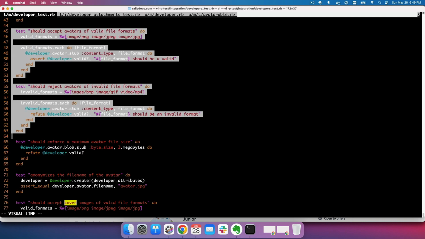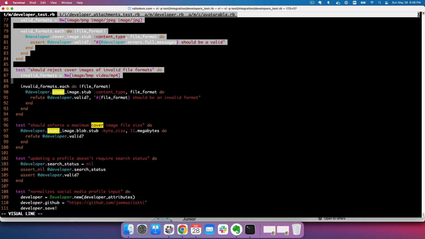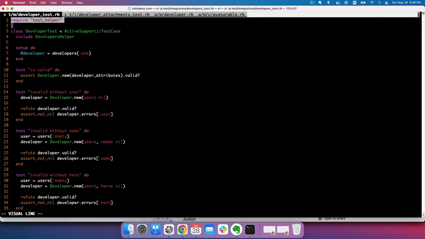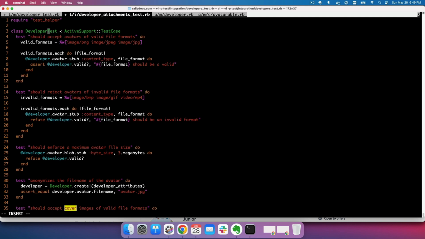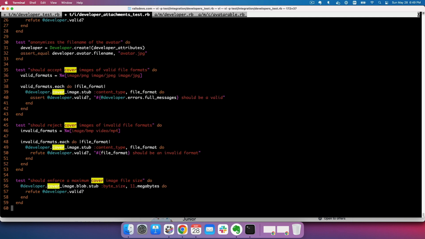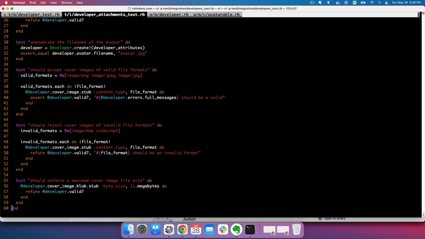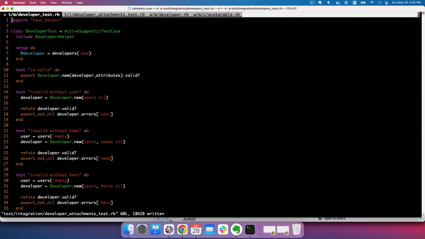And then I'll move all these to there. And again, I'm not claiming that these tests would run as I've written them now. This is just an illustration. Okay, so we moved out these developer attachment related tests, and it's actually kind of a lot of them. So I feel like this is justified and beneficial to move these to a separate file.